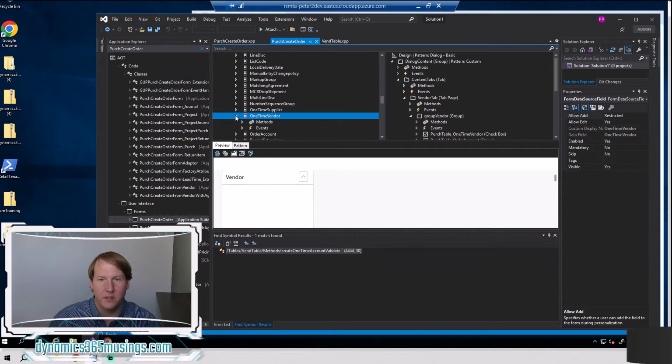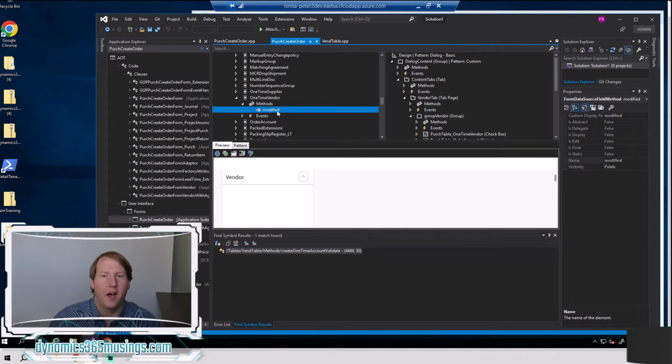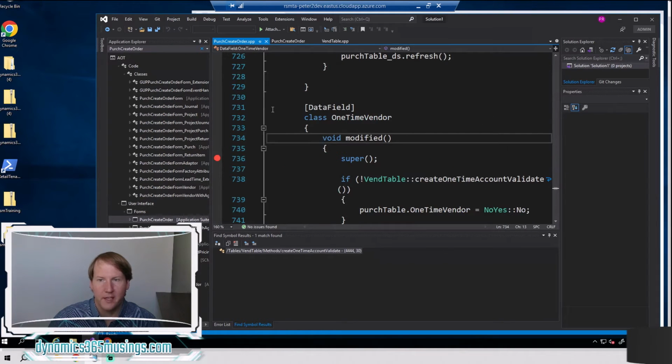Again, I'm going to expand this node, and then I see there's a methods node. I'm going to expand that, and aha, now we see there is a modified method on this data source field, which is what we expected. So I can actually just double click this, and it's going to open up the code behind for this form.